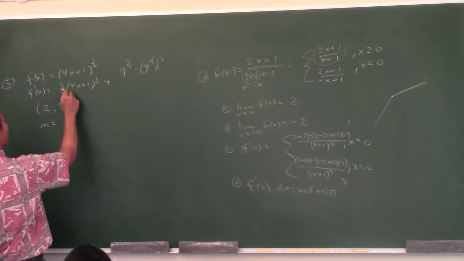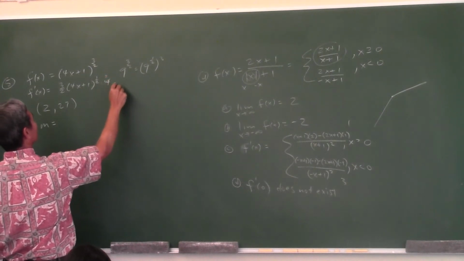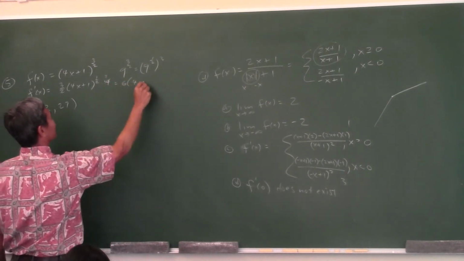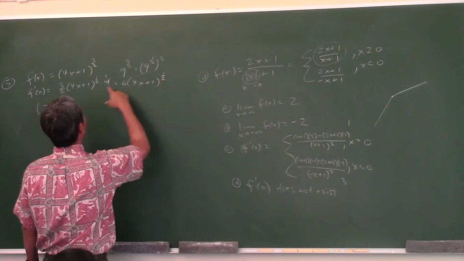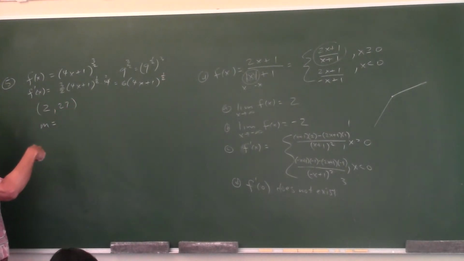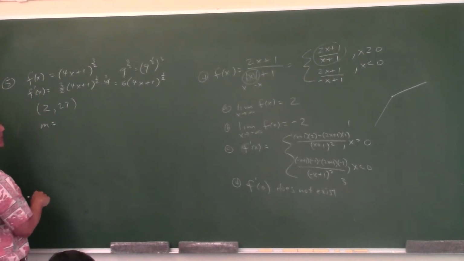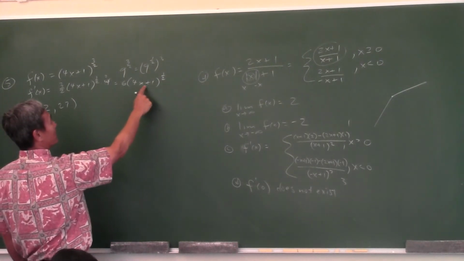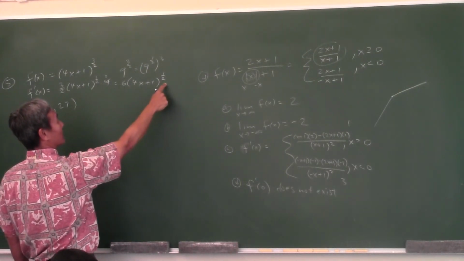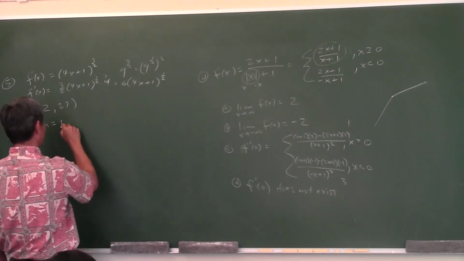And you want to simplify it? 2 goes into 4 2 times. I think we should. And please don't forget the 1/2 power, because a lot of people put the power in the front, but then they forget to reduce the power by 1. That's a common mistake. So if I plug in 2 into here, that will tell you the slope. So plug in 2 there. 8 plus 1 is 9. 9 to the 1/2 power is 3. 3 times 6 is 18.